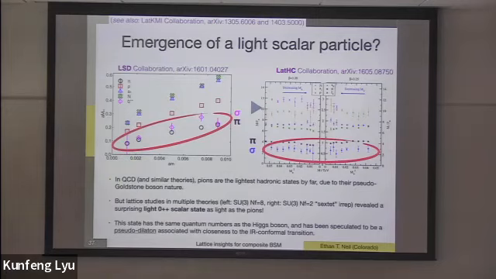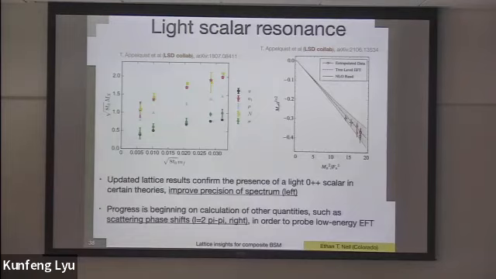This is an interesting state, right? It has the same quantum numbers as the Higgs boson, a scalar, positive parity state. It has been speculated that as you get near this infrared conformal transition, this is some kind of pseudo-dilaton state. More lattice results are coming in that have confirmed the presence of the state, improved the precision, and are trying to get more information on it. These are difficult theories to study, but more results will be appearing.